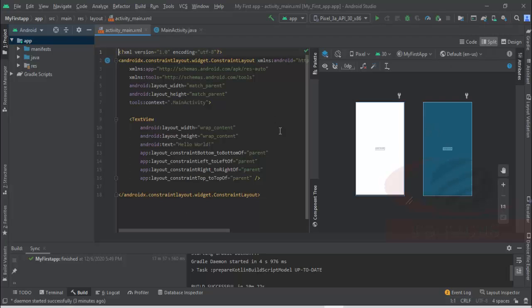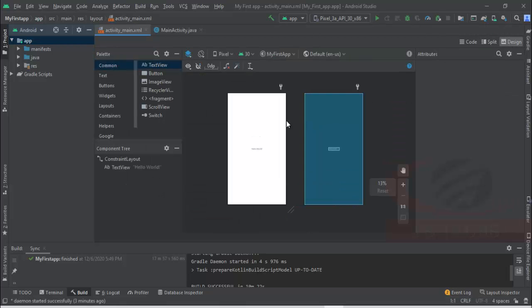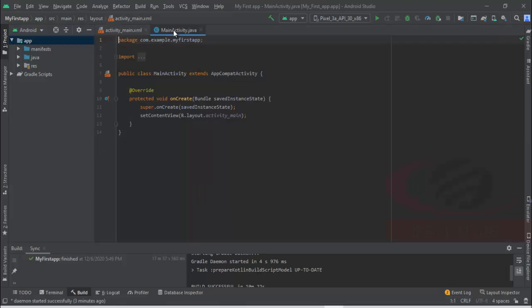And here is your design, and in this Java file you will write all your Java code to handle the views and data coming from views or database to views. And that's it for this video.